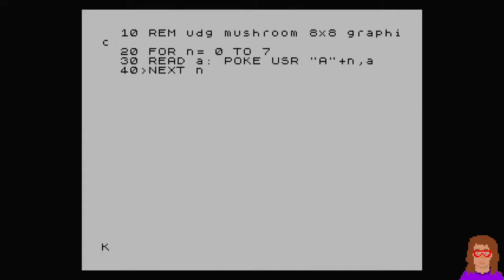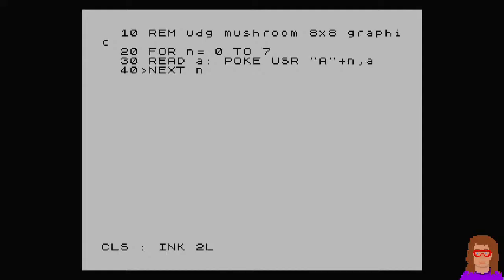Okay, and then I think we can do what I did the last time, so I can clear the screen and set the ink and set the border and the paper. So let's see if I can do that. Because that makes sense, doesn't it? Oh, that one. Yeah. Ink.